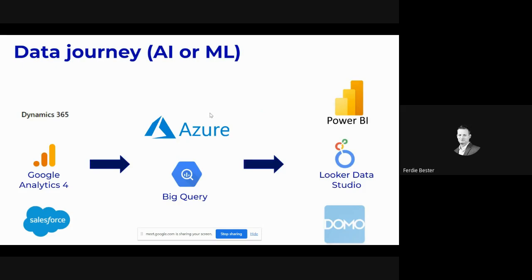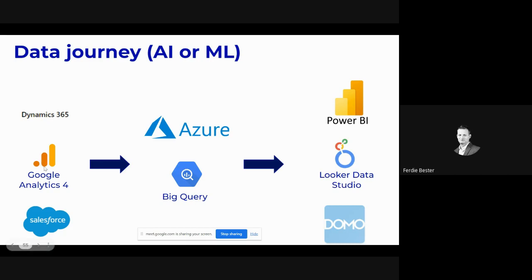Then there are the bigger businesses, or the businesses that really want to go on a data journey. By data journey, I mean they want to start using the data for more marketing: using data in their media, in their audiences, or starting to do AI, machine learning and predictive work. So this is the ecosystem that we've seen. Google Analytics 4 plays a big role. It's complemented by data from the CRM systems, like Dynamics and Salesforce, which are quite popular. Zoho CRM is more for small to medium businesses.